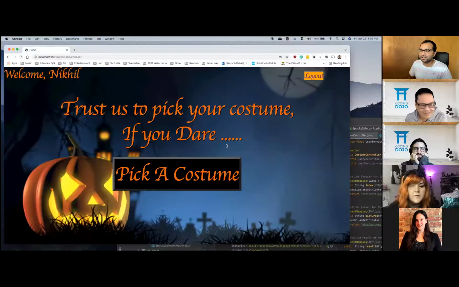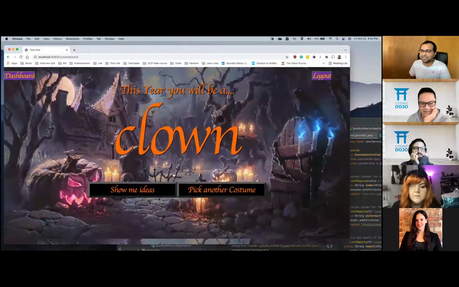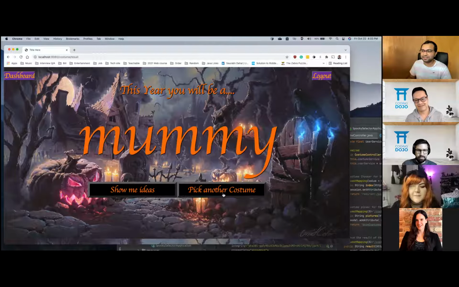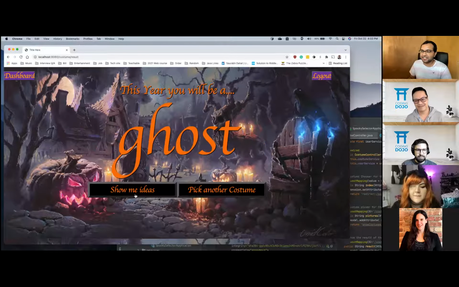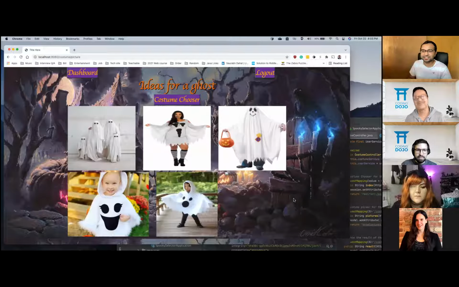I can log in, and then we come into the site, and you can pick your costume, if you dare, and then pick a costume. I'm not sure who wants to be what, but we can pick witch, mummy, or pumpkin, or whatever we like. And let's say if you pick a ghost, then show me ideas, and there's a ghost.